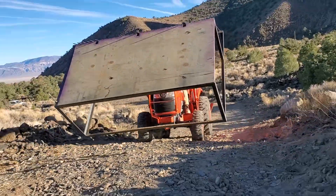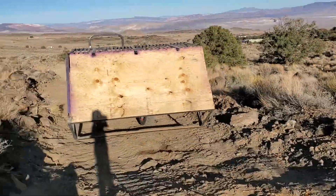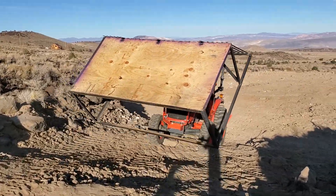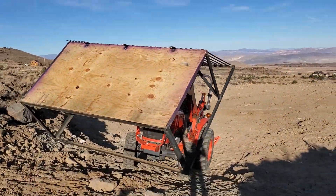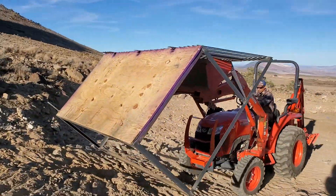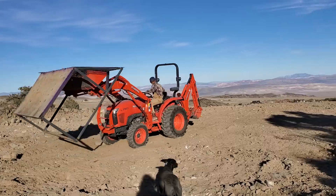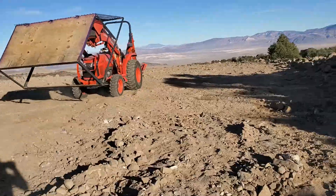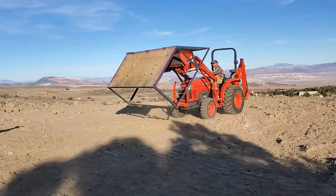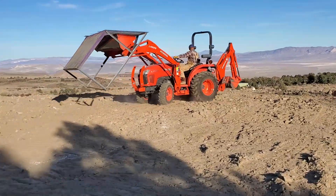I also learned that the wheels I put on the little axles — although cute — aren't really useful, since you need a loader to work with this anyway. I realized I can just stick the bucket in the front and grab the bar stock and angle steel that comes down at 45 degrees. One safety note: going downhill, back down; going up, go carefully — it's very front-heavy and that's a dangerous position for a loader. You don't want to tip over.